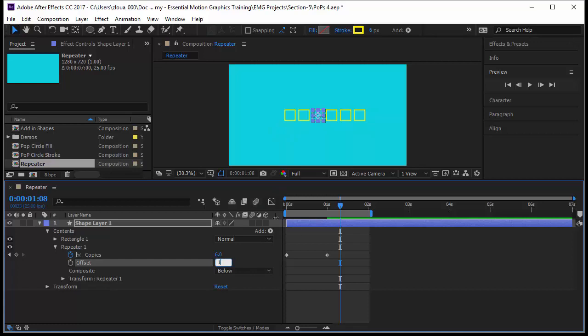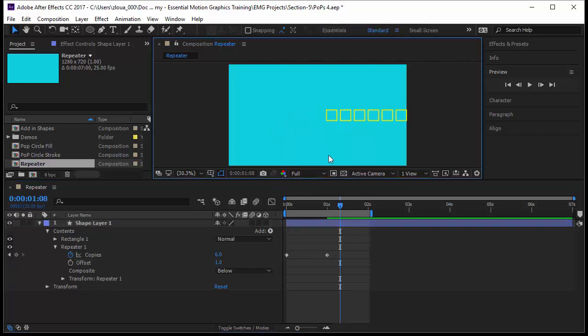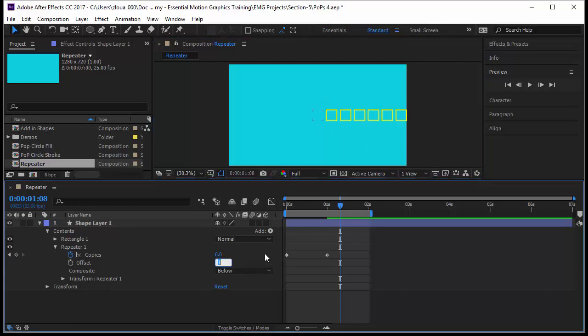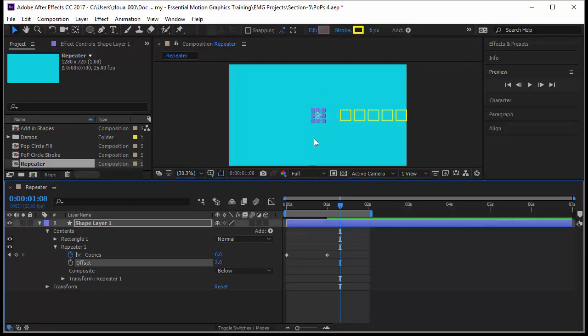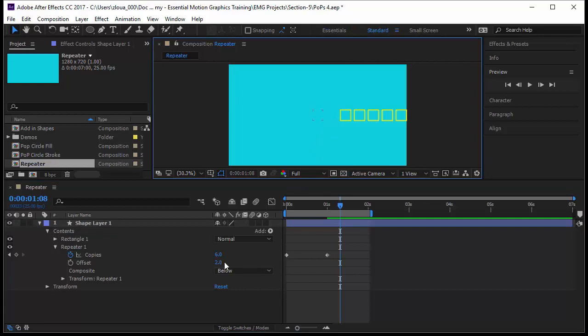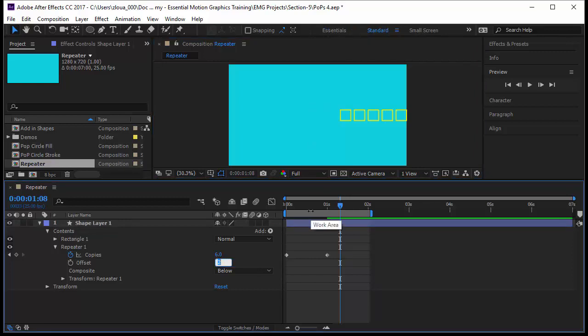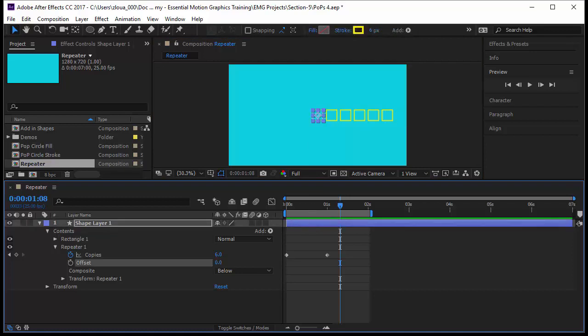If I use 1, then rectangle one will disappear. In fact, it will skip 1. If I put 2, it will skip 2. It will skip itself and another one. That's for your info. It is not really very useful, and in very special cases you can use it. Put it back to 0.